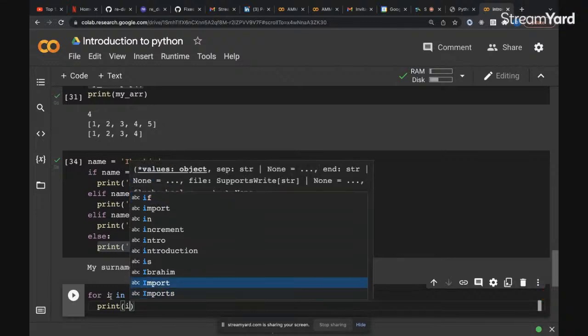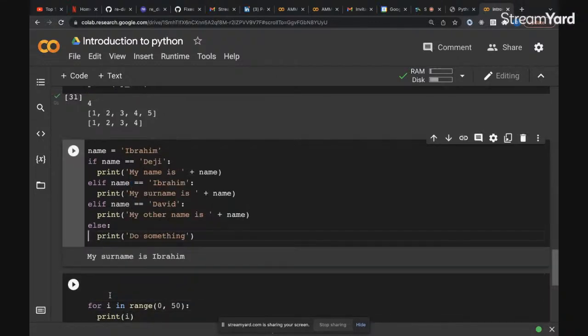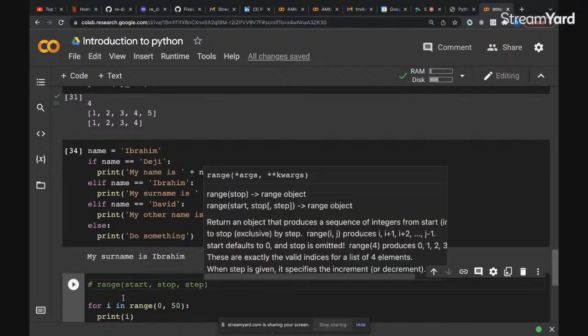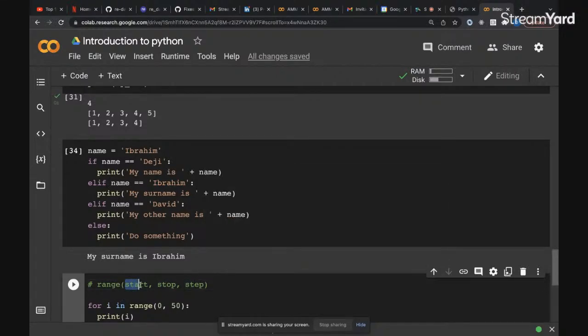So range takes in a start, a stop, and a step. By default, step is 1. The start is where it's starting from. So in this case, starting from zero, and it should end at 50, the stop, just like I mentioned earlier in the string operations. It's exclusive, not inclusive of the stop, so it's going to loop from zero up to 50, and the number before 50 is 49.